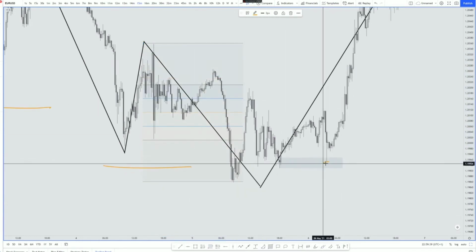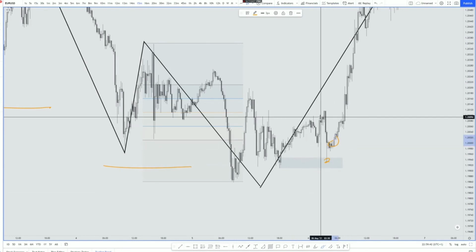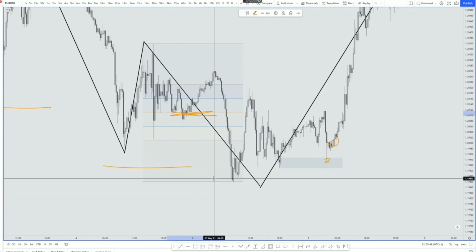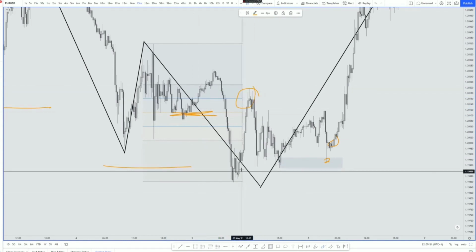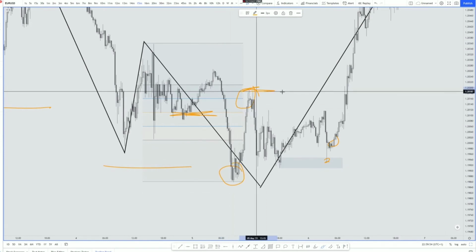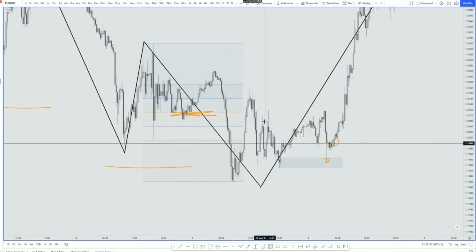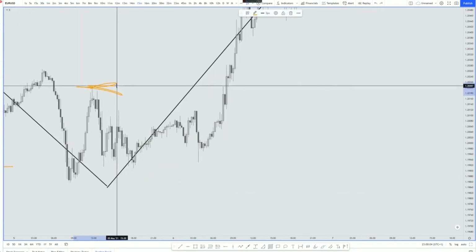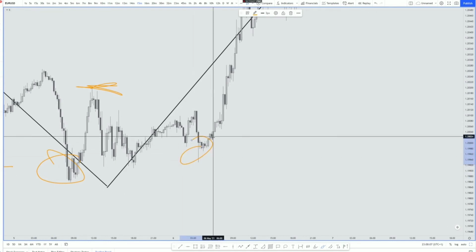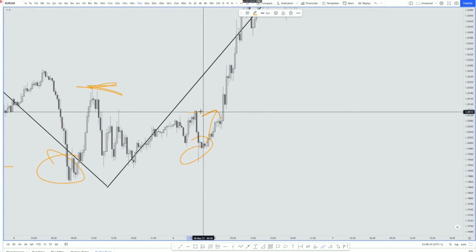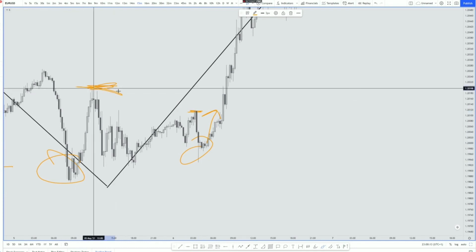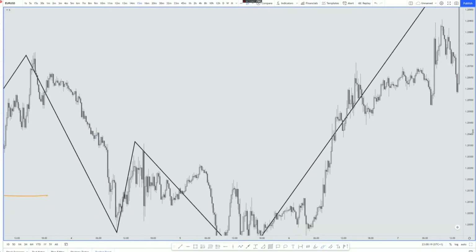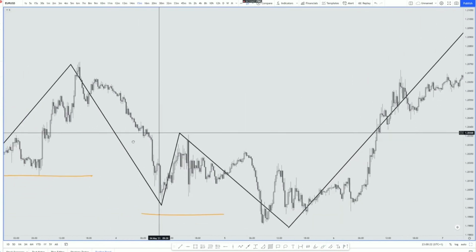However, you get in here or anywhere in here, you are still safe to take this trade. Relative equilibrium. You could even go as far as saying this high failed to take this low, so this high is weak. And we'll get into that in one of the next sections, but the idea is you start building a narrative, and the narrative is this high failed to do its job and take this low. We're going to get in here, and I'll probably pay myself here because it's counter trend, but this high is weak, so I'm going to try running it. But at this point, you're probably not going to be trying to run the 4-hour high.